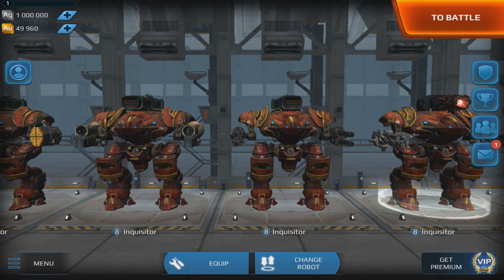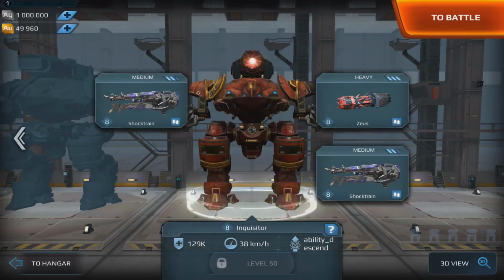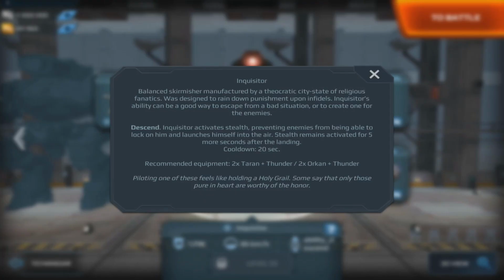Here we have my dream hangar. I think I've got 17 Inquisitors stuffed into my hangar here. Got them kitted out, going to go through real quick. This is the new medium prototype weapon known as the Shock Train. Sorry if you were wearing headphones. I know that was rough on your ears. Please always turn my videos down because I can blow out your eardrums with my melodious, beautiful voice.